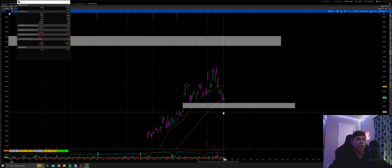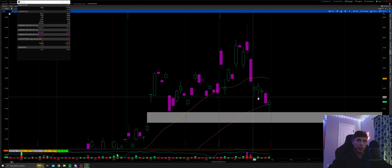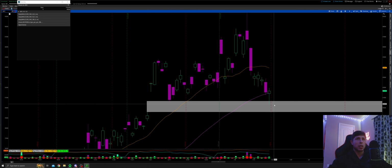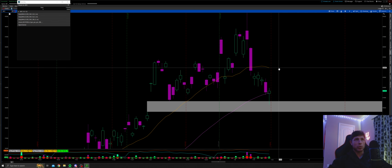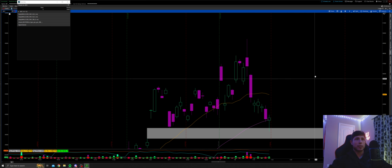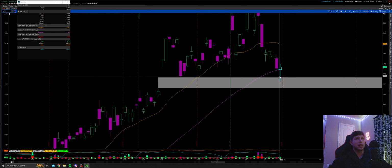So as you can see, weekly's in a balance, but the daily is in a different state. The daily has gone from balance to down. We've been one time framing down for the last 2 days, I'm going to say. The last 2 days have been one time framing down below the 20-day moving average. So obviously you want to get above the 20-day moving average on Bitcoin here, and then move your way up to those bigger areas. But obviously major key level here at 40,000, and wanting to hold above the 50-day moving average.